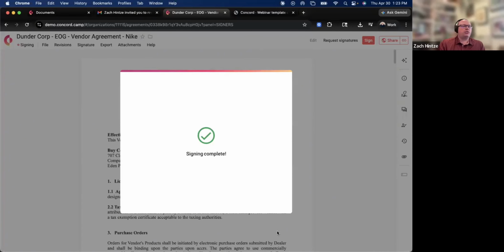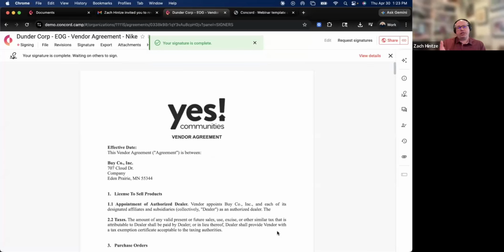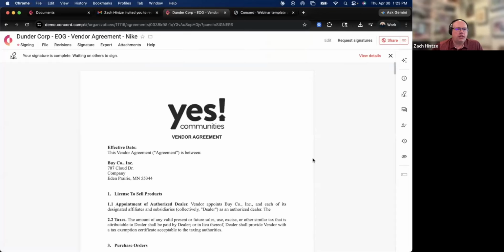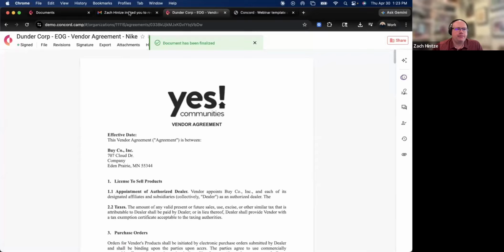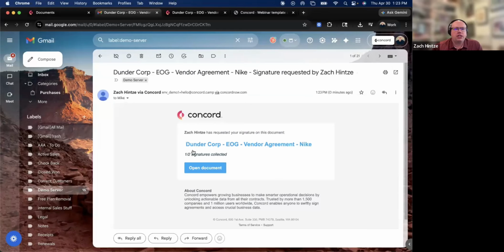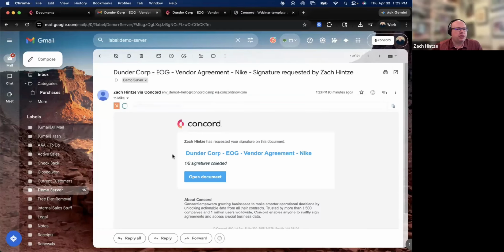And then once the contract is fully signed by all parties, of course, there's emails going out for all of these different steps. So I'll just show you what it looks like when it's fully signed. I'm going to finalize the signing here. There we go. So there are emails going out. This is the signature request email. So this will show you, hey, this person has collected one signature. Now it's your turn to sign. So that's what went out to the other signer there.